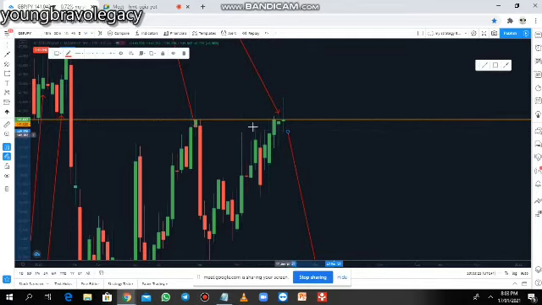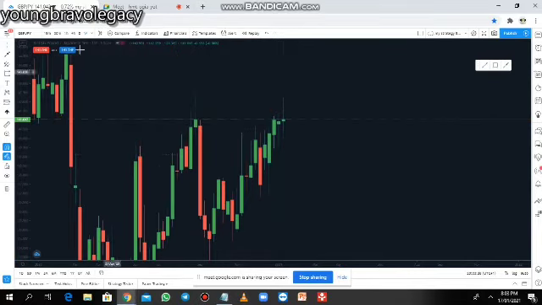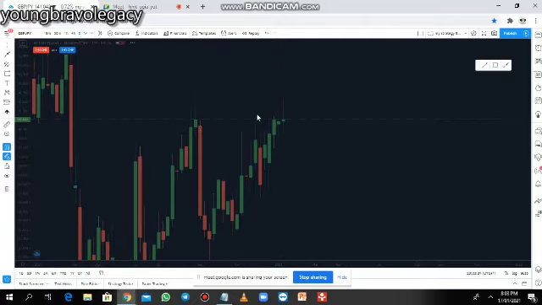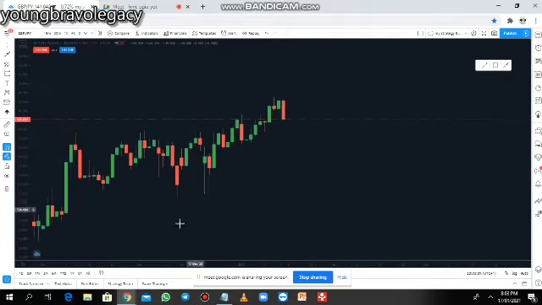Now if price is finding it hard to break a zone, that is showing us that the zone is very, very strong. So this is a very, very strong resistance you have to look forward to when you get to the daily time frame. You have to take note of that zone on the daily time frame. Now let's go to the daily time frame.